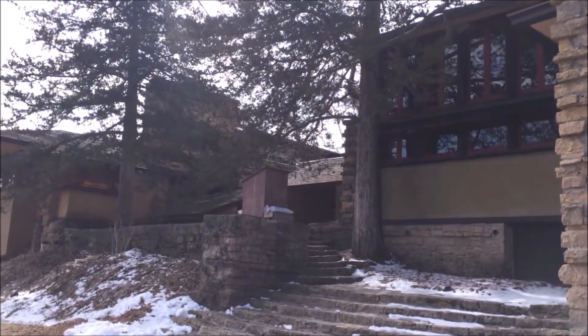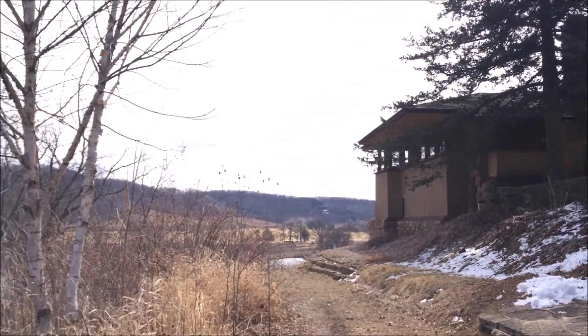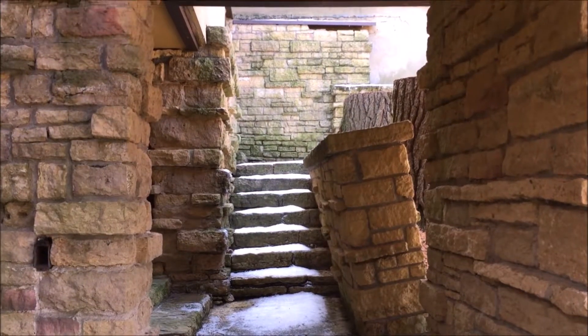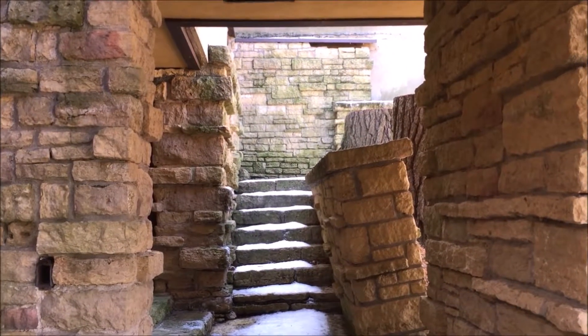This is the back side of the house complex — I think the family lives back here — and there's an old fuel dispenser, which is really cool. Taliesin is still a work in progress and is being restored, because Frank Lloyd Wright houses are very hard to keep up. You can see some damage from an old tree they had to cut down, and that's why the tour is so expensive.